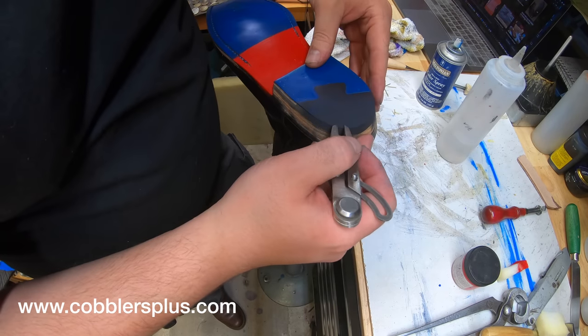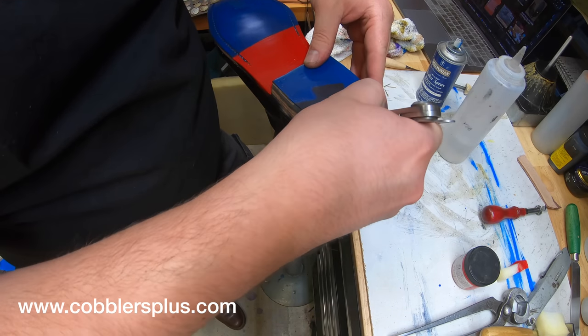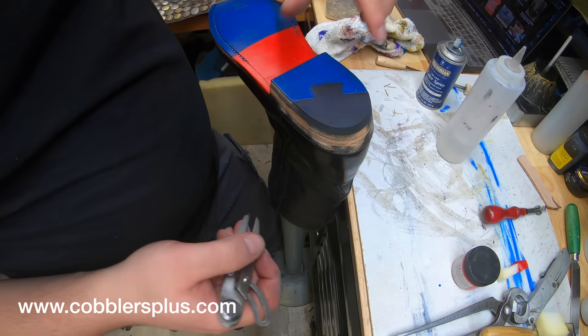So now, on the back end of the heel, what I'm actually doing here is I'm going to be adding some nails, just three right there.